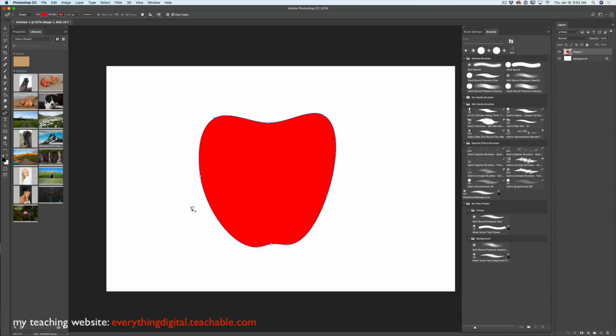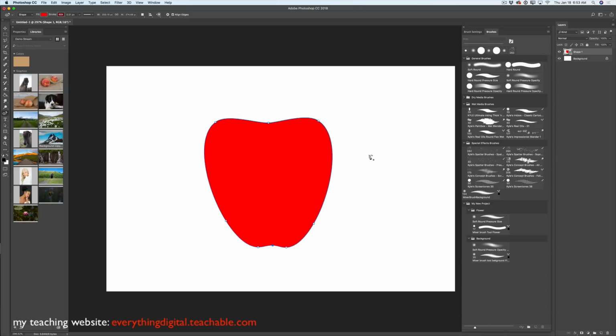So now I will start adjusting my apple. Click, and I can even move my anchor point to any other location, just as I'm doing right now. Perfect. Same here, click, move. Perfect, right? Same with any other anchor point. Perfect, perfect, perfect. Perfect. This is my simple apple.